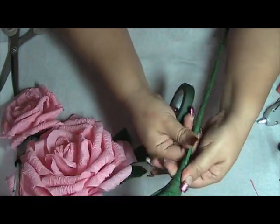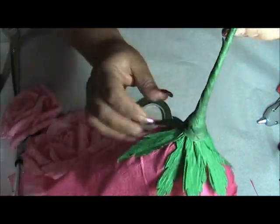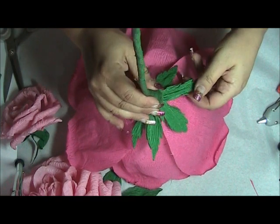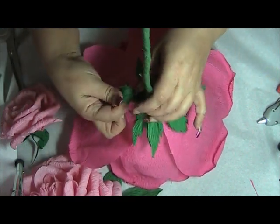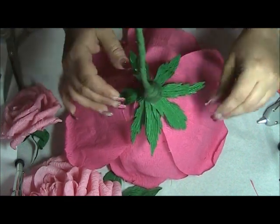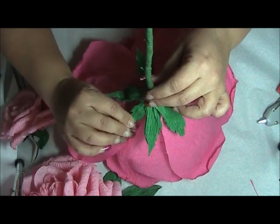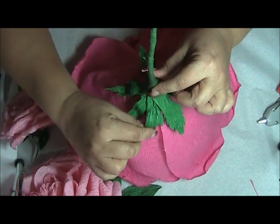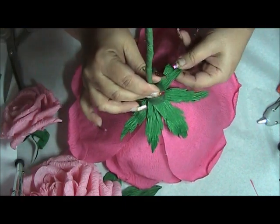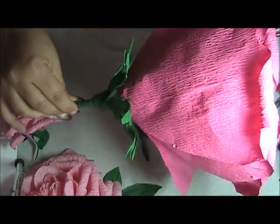Here you can see we've hidden all of our little mechanics, our wires. And here you have the bottom. Let's see, can you see? And just another one. So now I can manipulate these like the real ones. Come on, nature. It'll hold its shape nicely for me instead of just straight out. I think that is too cute. See?